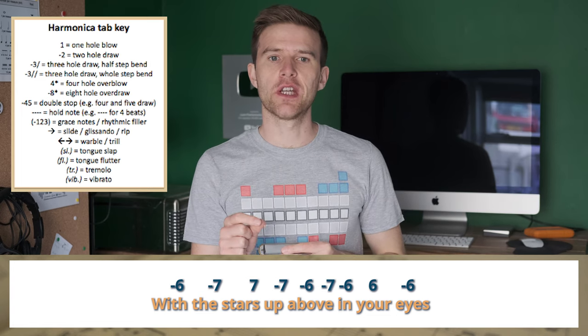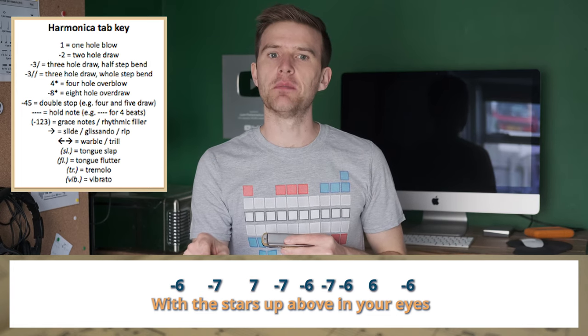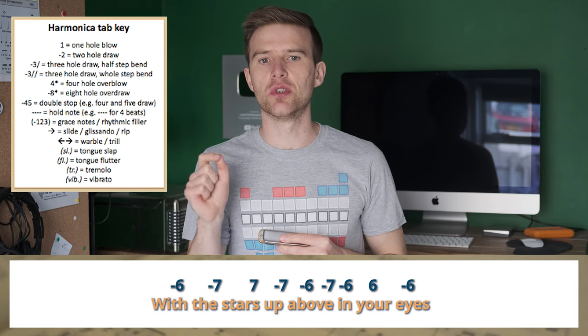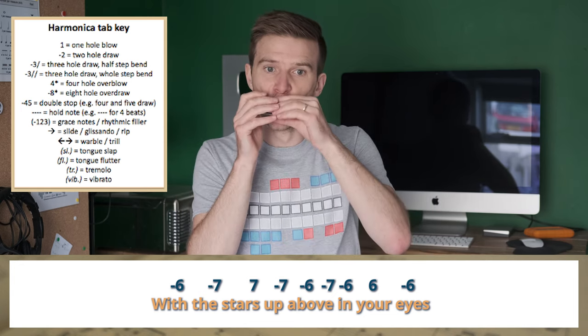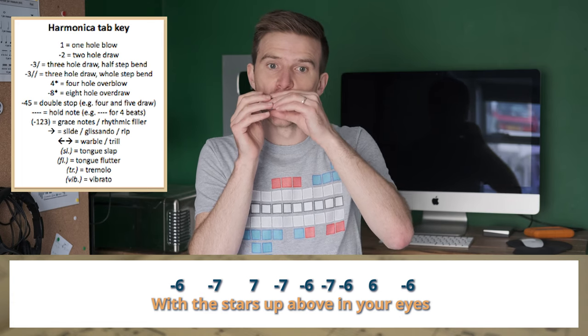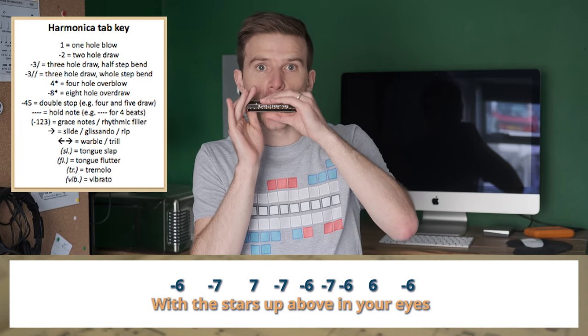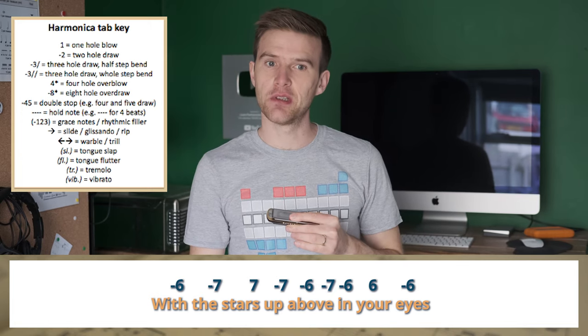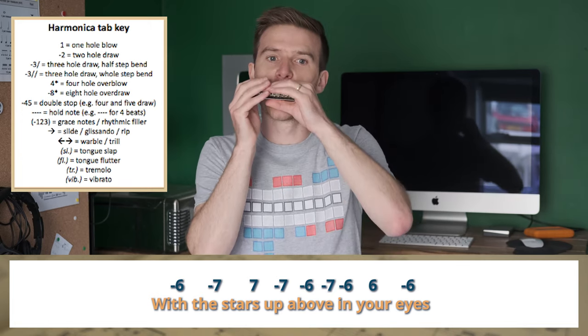So we've got six draw, seven draw, seven blow, seven draw, six draw, seven draw, six draw, six blow, six draw. Once you've got those first two lines separately, you want to practice them together.